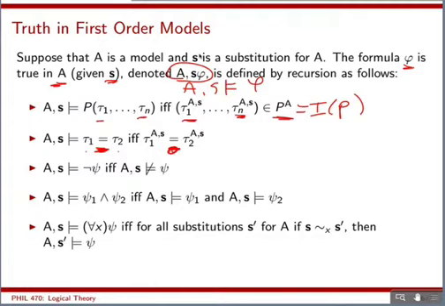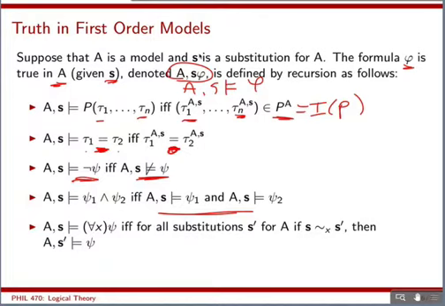A negation is going to be true just in case the formula is not true. Conjunction is true if and only if both conjuncts are true. And now the quantifier, so what intuitively we want to say is that everything in the domain has property psi. So that's how we interpret this.